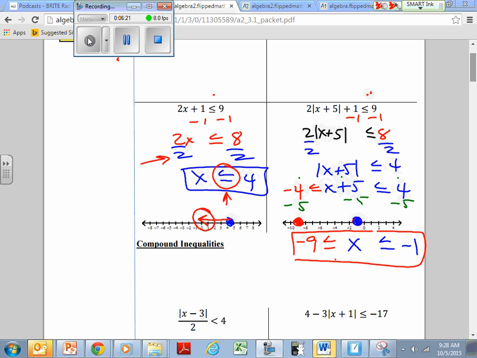This guy tells you what to do with this one, and this guy tells you what to do with the -1. This guy tells you what to do with the -9. Once you get your 2 dots, if you do it this format, you automatically know this is a barbell, a dumbbell, it used to be called, and you just connect the dots, just like that.